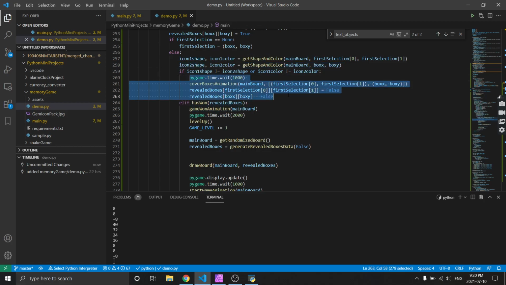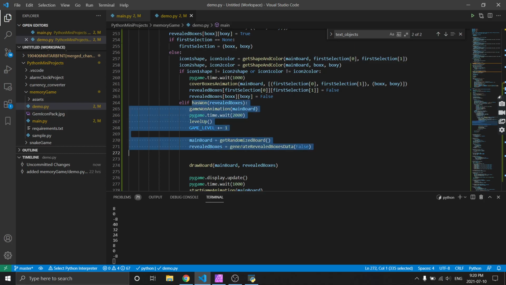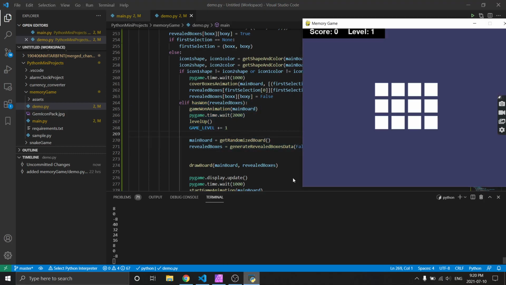If the comparison is correct, then we call the has won function to check if the game was actually won, or rather a matching pair was found and the game continues on.